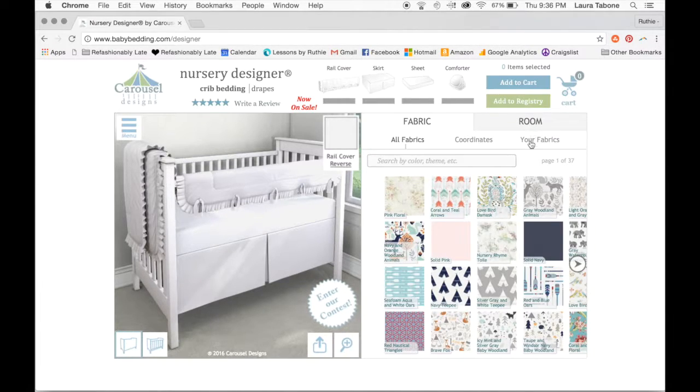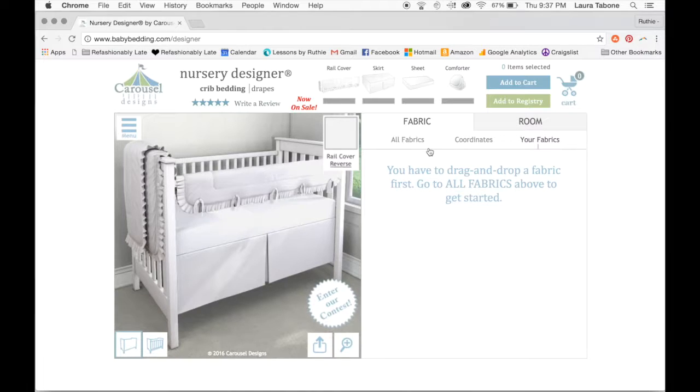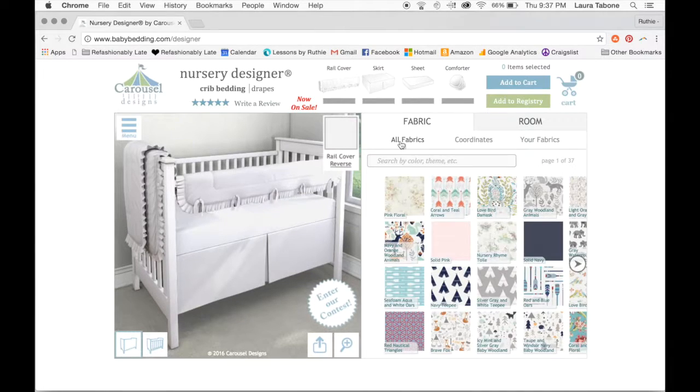If you put some fabrics on the drapes like we had talked about before, they'll come up on here. I started my screen over again so you could see how it would look exactly from the beginning, so they're not showing up. But otherwise, if you use some fabrics on something else, they'll show up here, which is nice. So from here, like before, you can drag and drop.